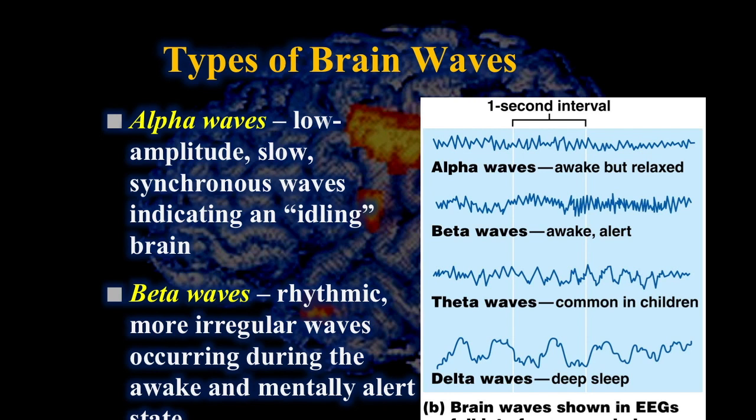Okay. Beta waves, you can see they're more irregular. They're not lined up all together like the alpha waves were. And they occur when you are awake, but you are using your brain to do something. Okay, so you're doing something mentally challenging, or you're taking in a lot of information. So an easy way to change between alpha and beta waves is to open and close your eyes. If you open your eyes, you have more of the beta waves because you're taking in sensory information, visual information, and then when you close your eyes, you usually shift back into the alpha waves.